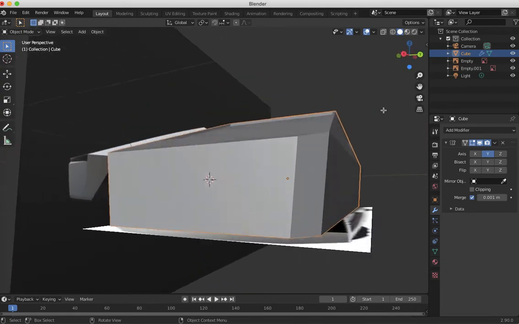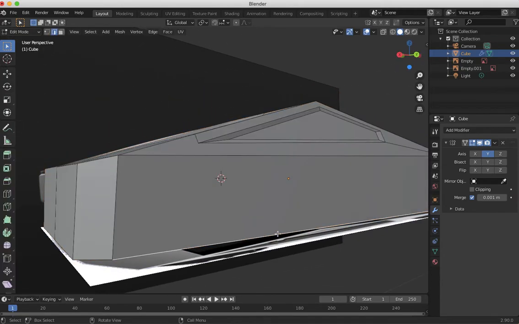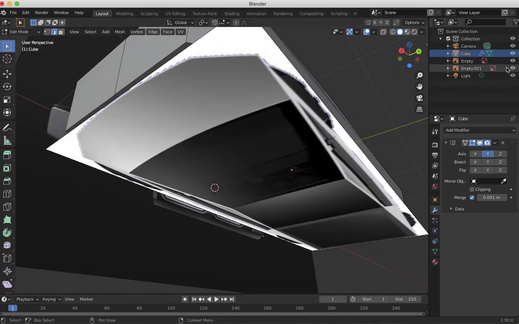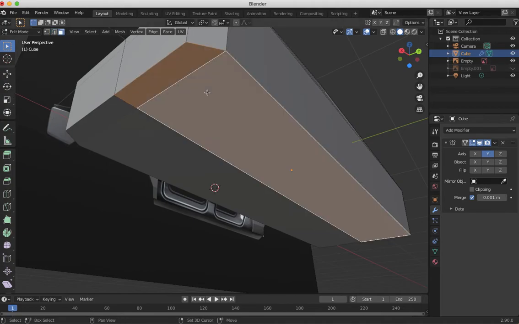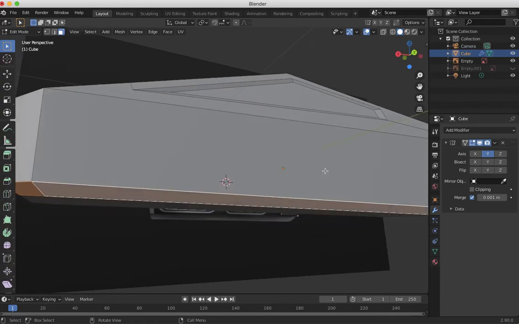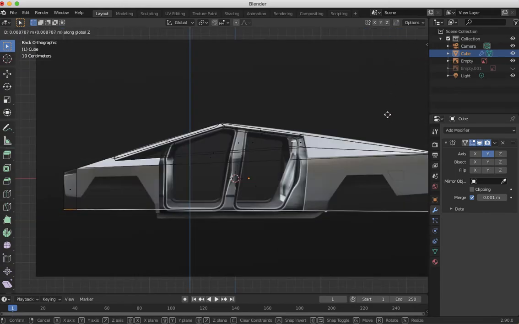Now for the bottom, this is going to be pretty easy. We're going to hide the bottom image and select these faces to move them up a bit.